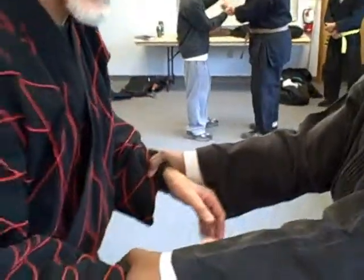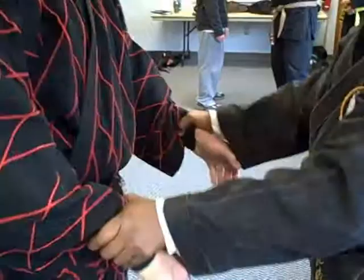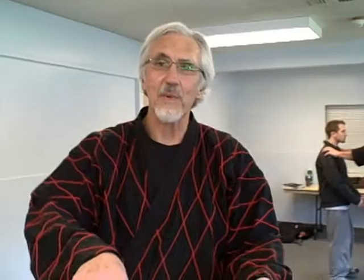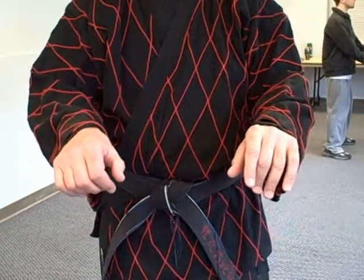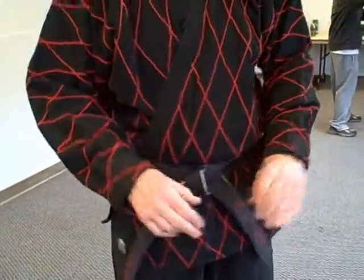And that's a very subtle energy. I'm doing it by relaxing. If I do it in a really big way, nothing happens — she can resist it. And if I do it with muscle, she can read my thought. But I'm relaxing into it, and because I'm so relaxed, I'm able to move her. I'm just coiling one direction and the other direction, but I'm doing it invisibly. And because she's trying to control me, this little energy is magnified through the leverage of her body, causing her force to bounce back into herself and to spin her around.